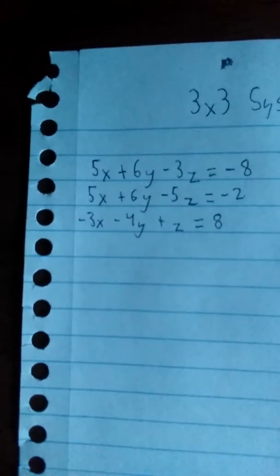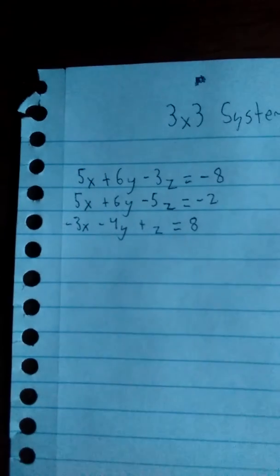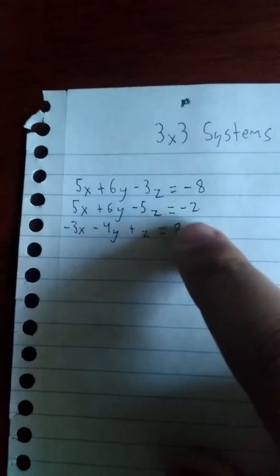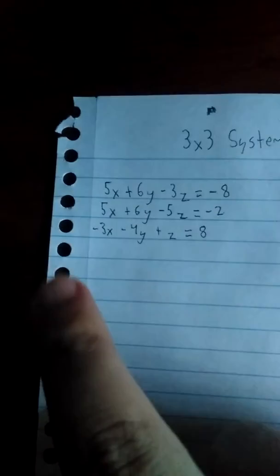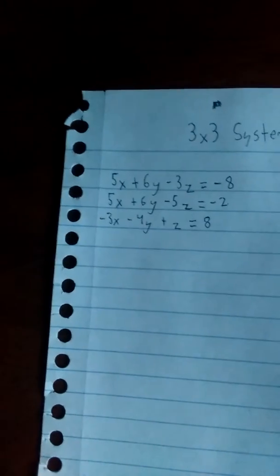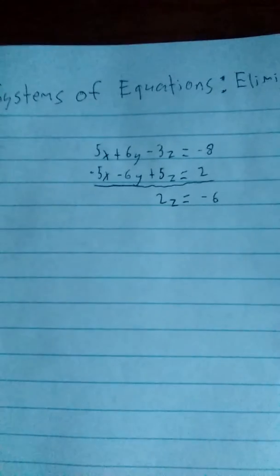So you want to find a number that you can distribute into one of your equations to transform the equation, so that way you can eliminate your variables. So for the second equation, I'm actually going to distribute a -1 to it, and that'll change up the second equation, so that way I can eliminate my x variable. So this is what your equation is going to look like. I distributed my -1, and this is what the equation turned into.